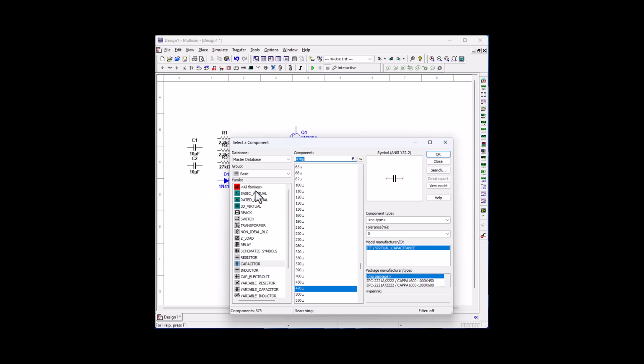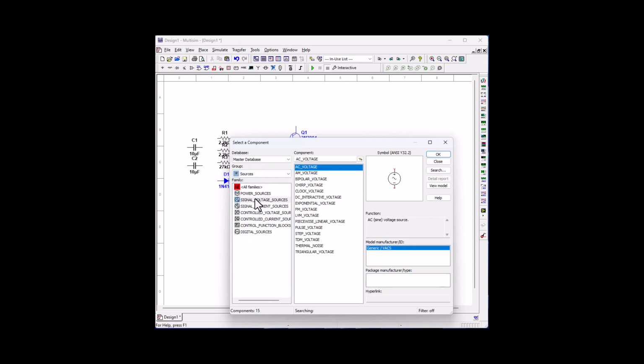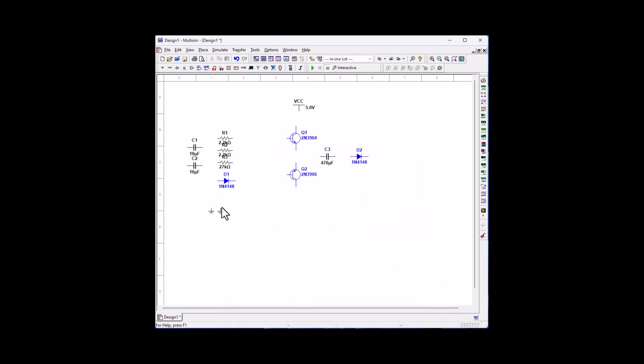Oh, we need some power. So let's go to sources, power sources, VCC, and ground. I'm just going to go ahead and throw in a bunch of them over here.